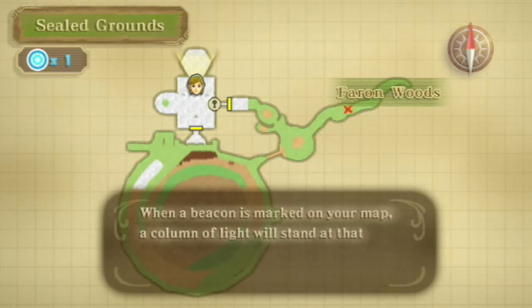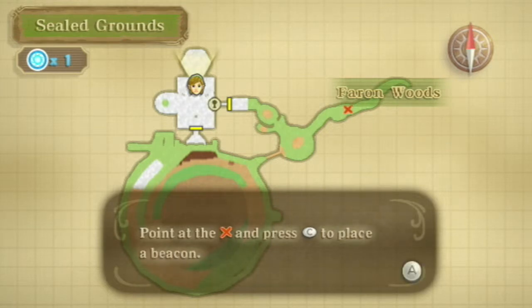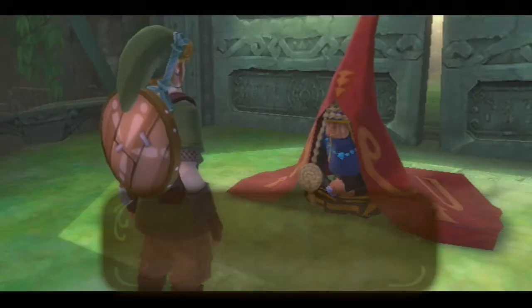Create beacons. When a beacon is marked on your map, a column of light will stand in that location and will act as your waypoint from afar. Point at the X and press C to place a beacon. Alrighty, so, boop, press C. We got ourselves a beacon on the X.